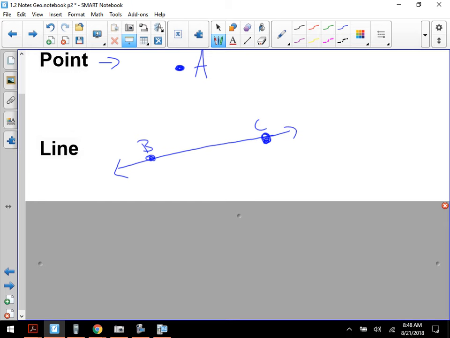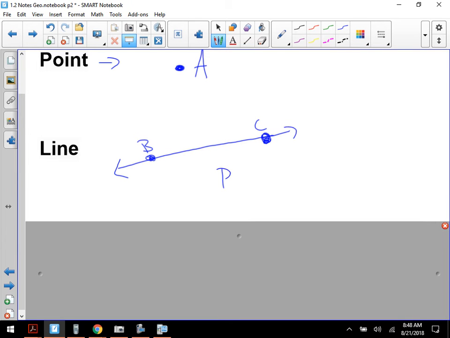Now, the way that you would label this then would be line BC, and you put the 2 arrows above it. I'm sure you have all seen that before, right? Now, line BC means I started at B, went through C. Can I say CB? Yeah, it's the same line. You're just walking the other way. It's not a big deal. These are the exact same things. As long as that double arrow is above the letters, perfectly fine.